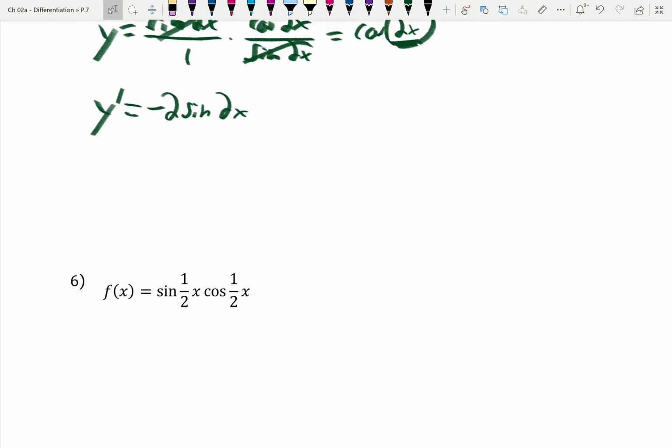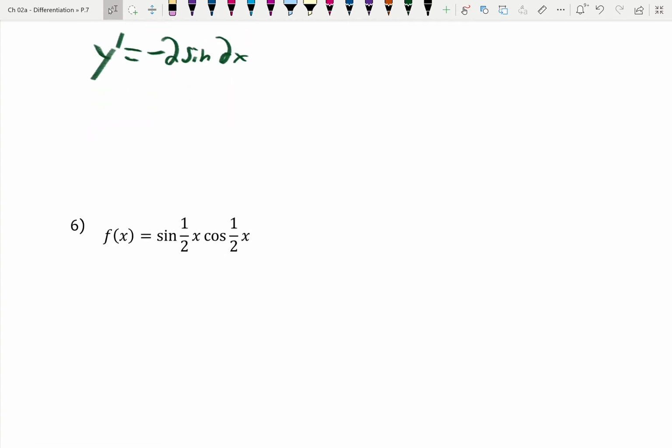Okay, let's talk about number 6. You guys know that something messy is going on here because I'm multiplying sine and cosine. And this should trigger, in a positive sense, a good part of your brain to know that this is the first identity, the sine 2 theta identity. So here's how you can do it with the 1/2 thetas if that's messing you up. To make it methodical and so we don't have to think about it.